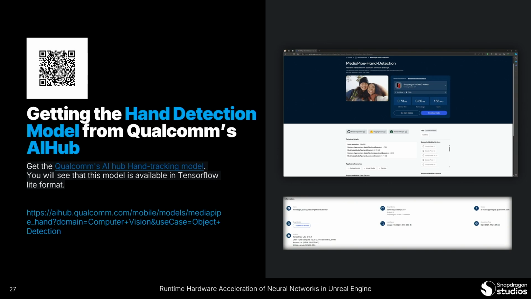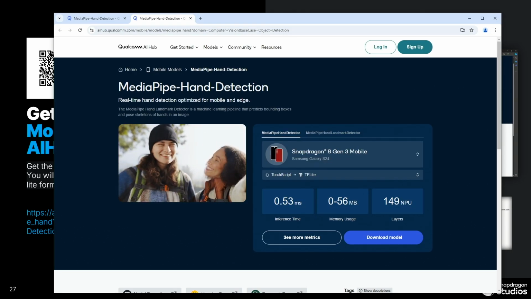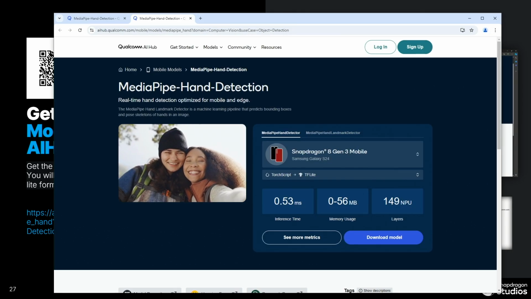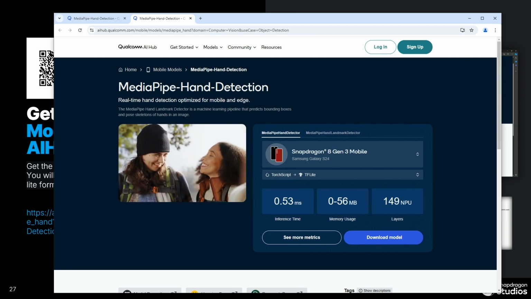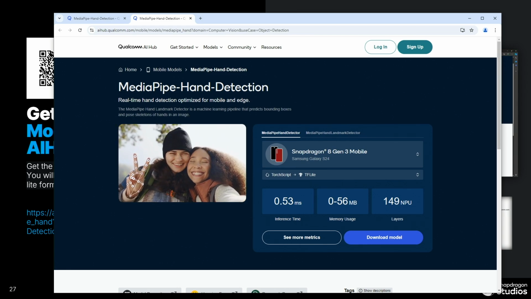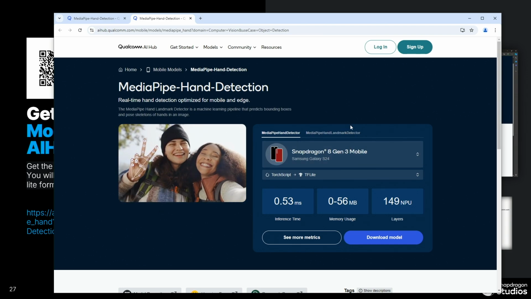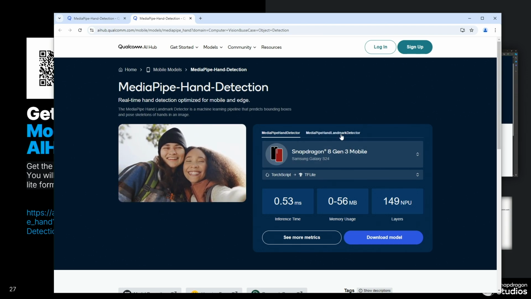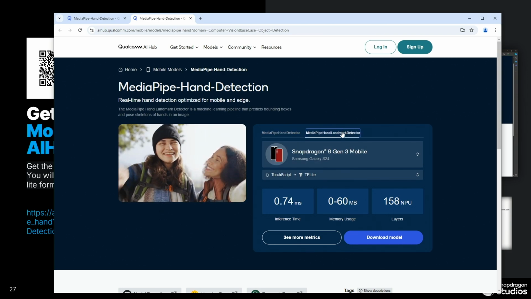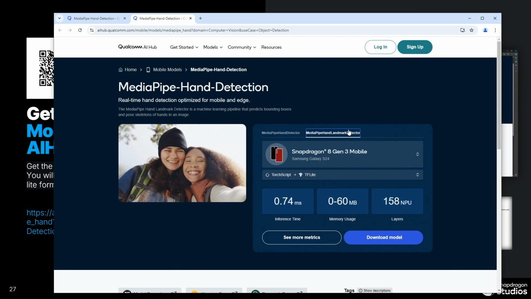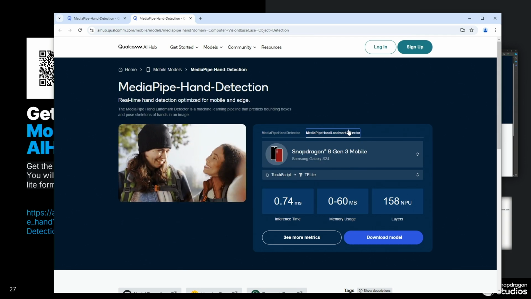So you go to Qualcomm AI Hub, and you will see that here is the location of the MediaPipe hand detection. Qualcomm AI Hub provides you the way to download it for different platforms. The one of interest for this project is the landmark detector, which is the one that provides the points of the hand to track it.